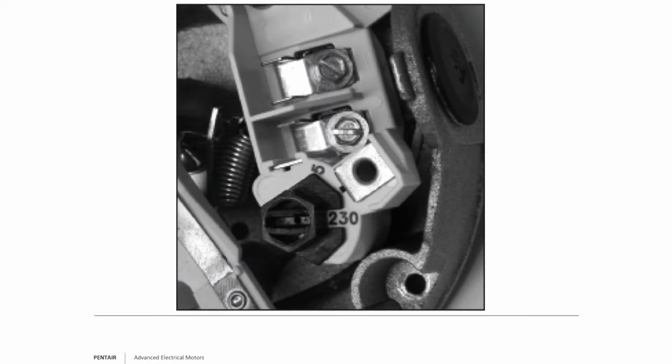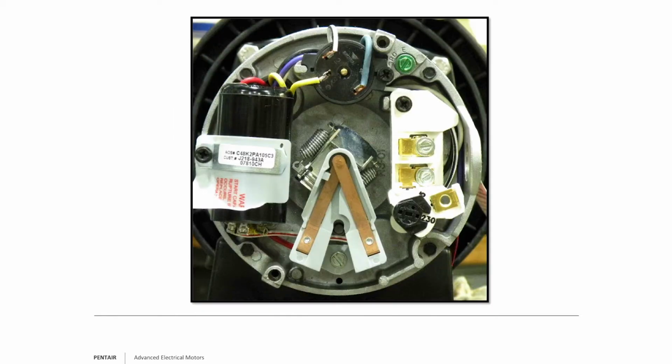Real quick word of caution, when you're dealing with an A.O. Smith motor, there's our voltage change device. Right there at the 230 mark, you'll see there's another little spade with a hole in the center. If you're doing live voltage testing, remember that stays hot, so don't rest your hand on there. You can get shocked, so do be careful. There is the back of the motor complete. To the left, you see the start capacitor. At the 12 o'clock position, you have your thermal overload.